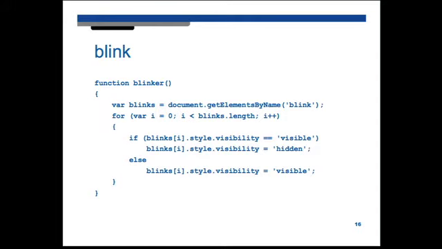So var blinks equals document.getElementsByName, quote unquote, blink. There's a few new pieces of syntax and functionality here that are representative of a very common paradigm. So var blinks represents a variable called blinks. The right-hand side is document. That's our DOM object. And recall that I promised earlier that objects can have not only properties but methods. Well, here's one such method.